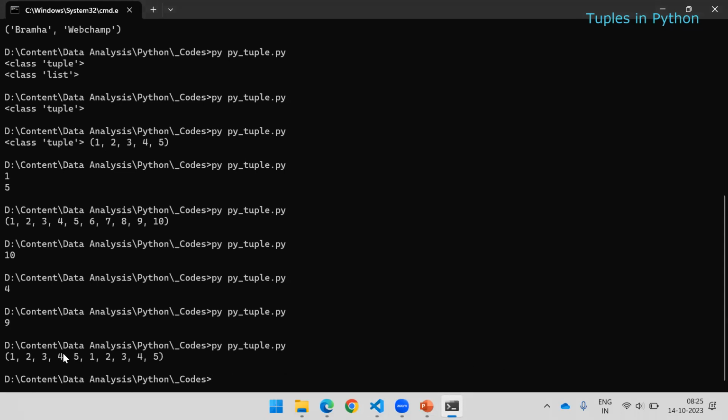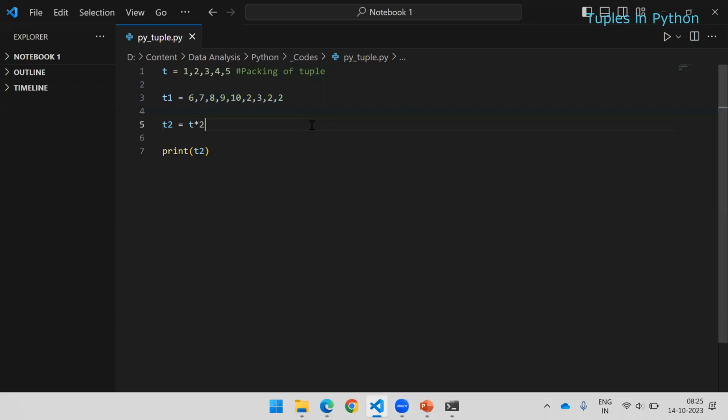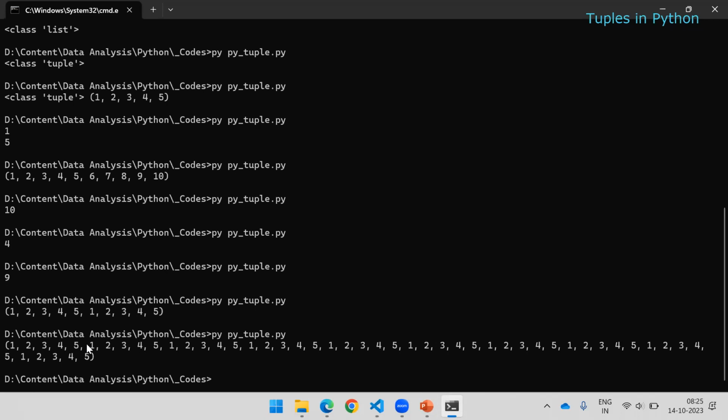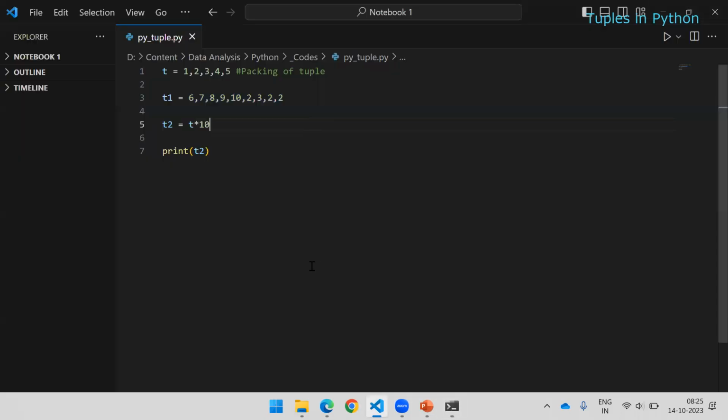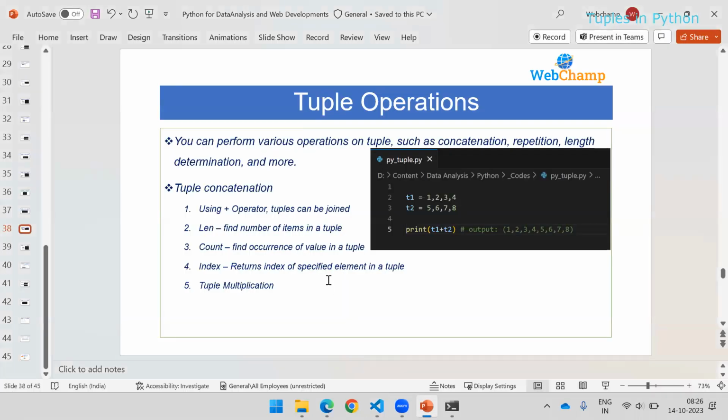So here you can see that I'm getting the data 2 times, meaning this is how we can multiply. Okay, so it is not going to update the data, it is not going to multiply the values of the tuple. Instead, so many times it will return the values of the tuple back to back, separated by comma. So if I say 3 times, 10 times, whatever number is in your favor, you can use that. So many times it will return the tuple again and again as a single tuple. Okay, this is how tuple multiplication is going to work.